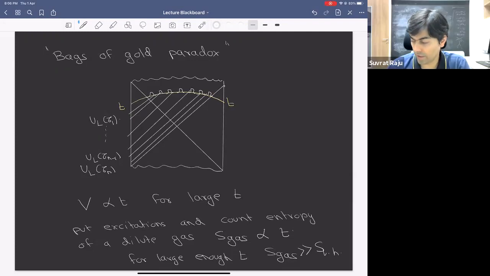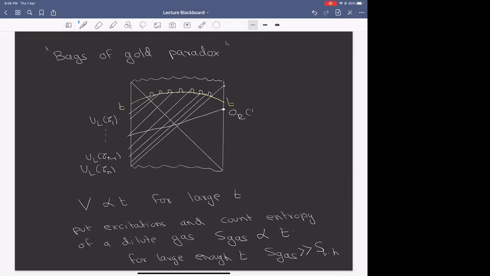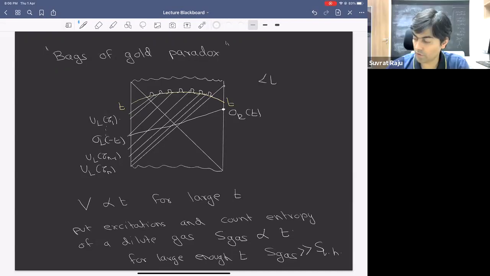No, I don't think that's the case, because let's say you take an operator here and you draw this line through its bifurcation point. So this is like OR of T, and this is OL of minus T. This correlator is not 0 in the thermofield double state. So these operators are explicitly living outside, clearly on two sides. One is living on one boundary, the other is living on the other boundary. So you have correlators between the two boundary theories.